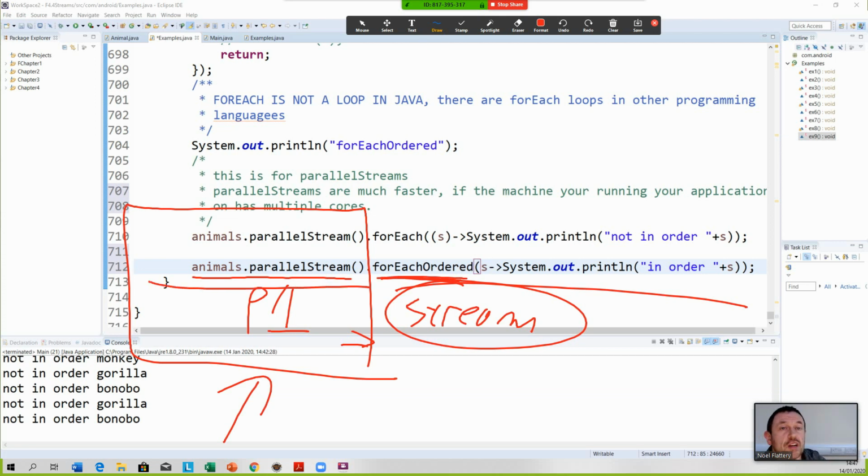You could have your code creating billions of objects, filtering out those billions of objects, limiting those billions of objects, doing all sorts of things with those billions of objects, doing it as a parallel stream, and it's only the last bit that changes it to a stream. Now, there is a way to utilize parallel streams with threads, I'm not too sure how to do it, but you can do it. So if you have a multi-threaded application run on a machine with multiple cores, it's going to fly along.